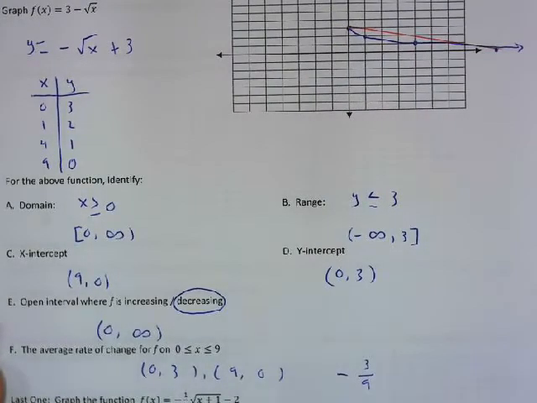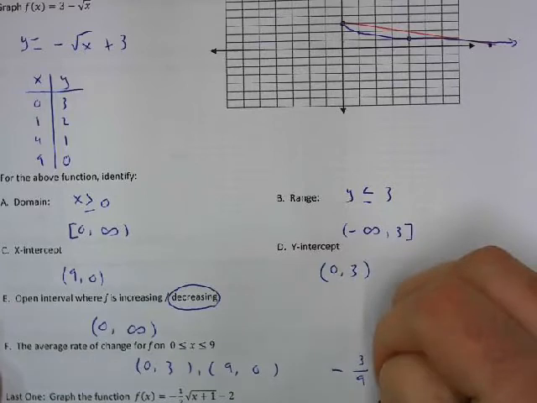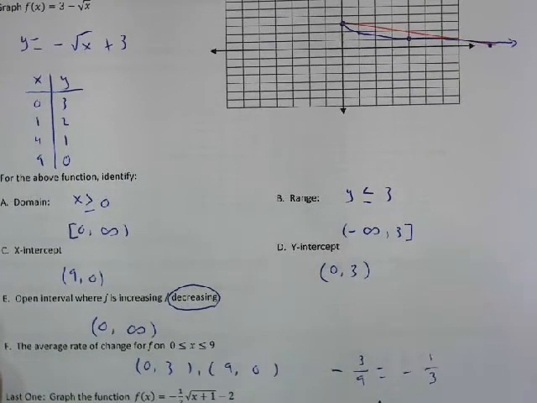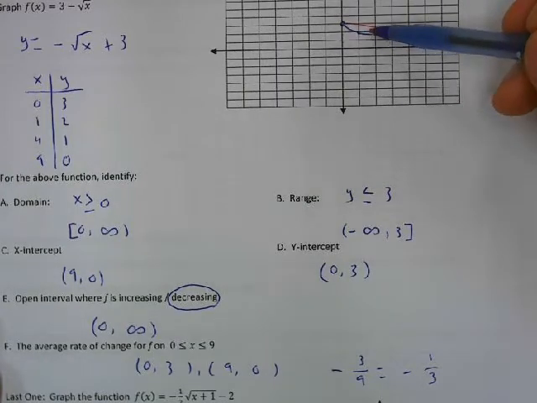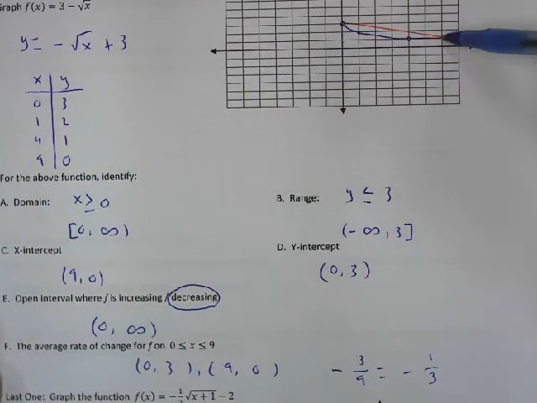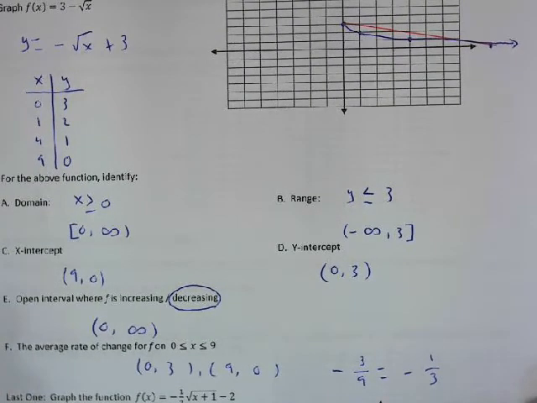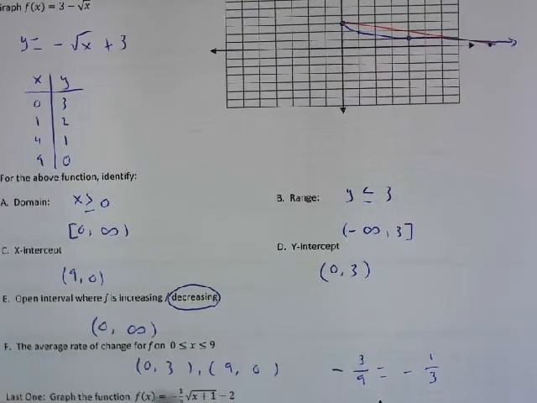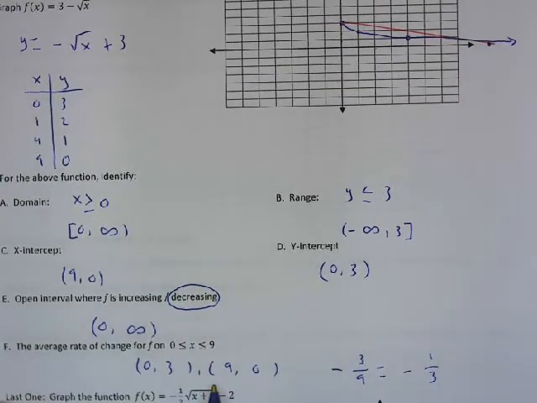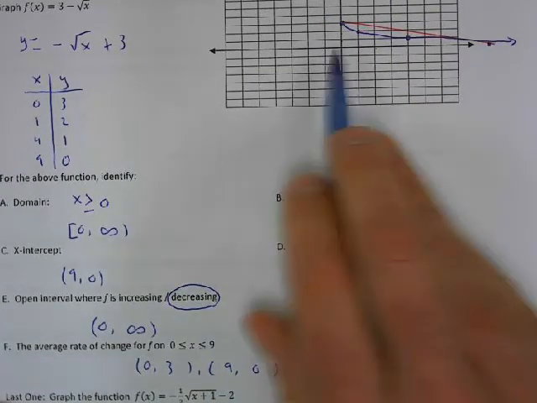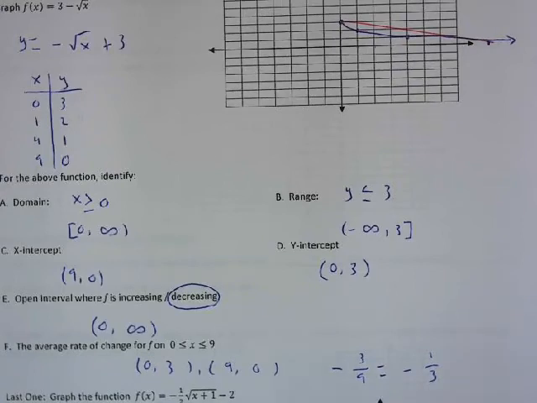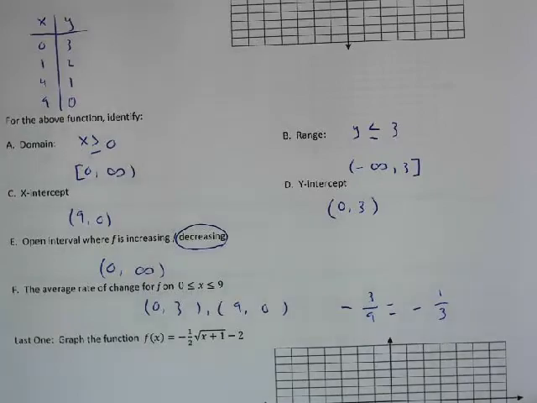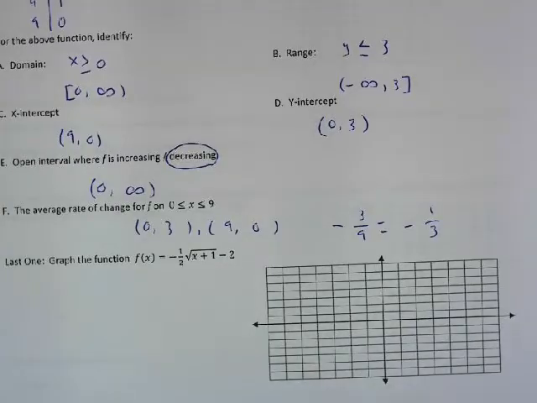So we get 3 over 9, which reduces to negative 1/3. So on average, I'm going down 1 over 3, down 1 over 3, down 1 over 3. Yeah, that works. Okay. So again, you can use the slope formula with these 2 points, okay? Or just look at the rise over run. Again, if the line fits in your graph, it's probably easier to just look at the rise over run. Okay, and we won't do it both ways because we don't have a ton of space. All right, almost done.